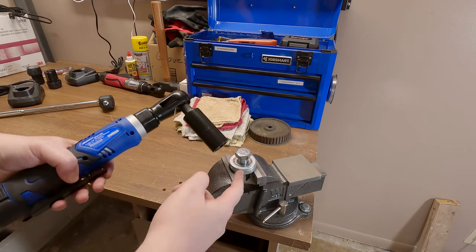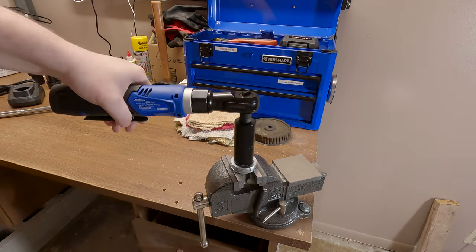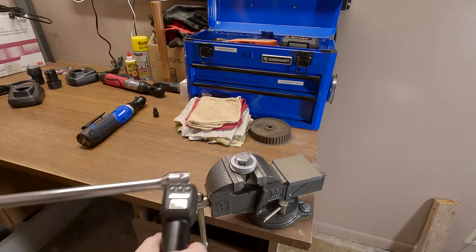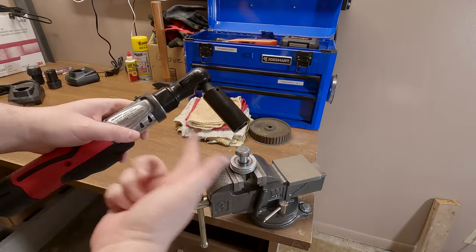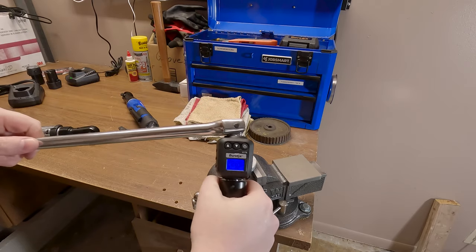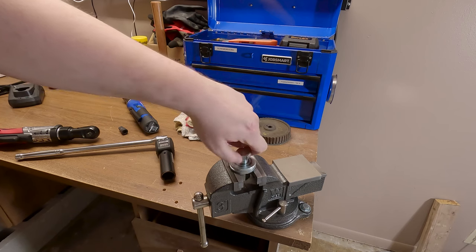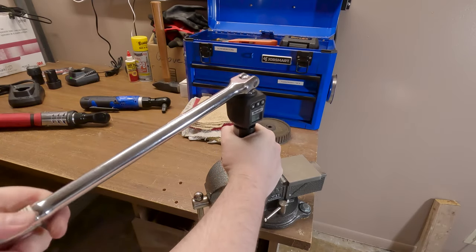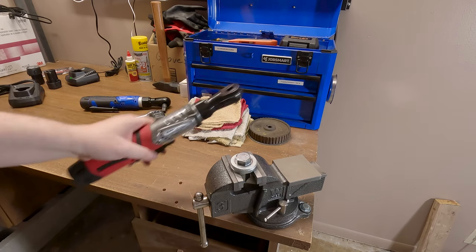I'm curious what kind of forward torque this thing has, so I'm giving it a little bit of runway. Now let's slam this bolt down and measure it with the torque meter after. It didn't even register — I'm guessing that was only like 20 foot-pounds or less, maybe 15. It felt like nothing. I'll recall what the brushless one did with forward torque — it actually put out 26.5. I'll try the blue one again and brace it better with my arm. Second try on the blue one and still nothing — like 10 foot-pounds, not even going to register. There's no doubt that the red one has more torque than the blue.